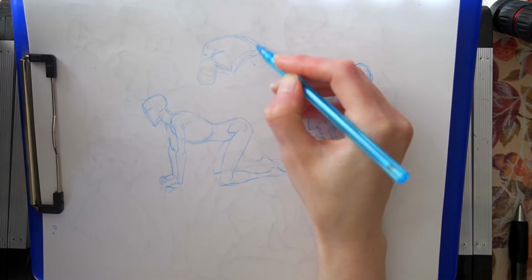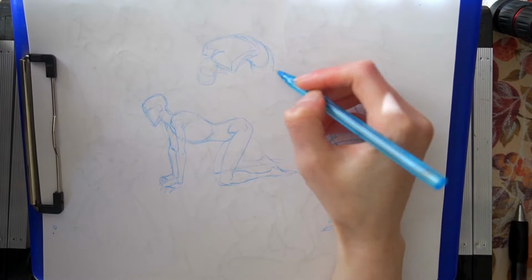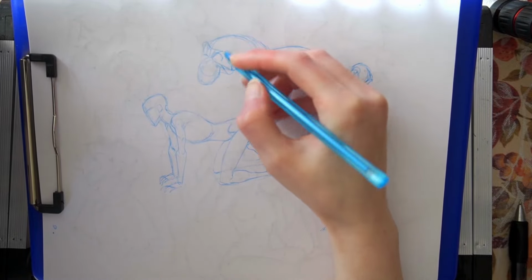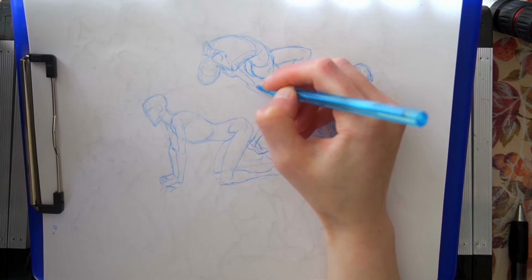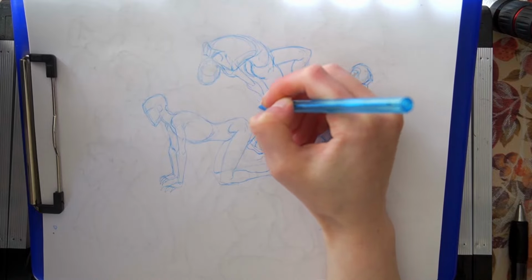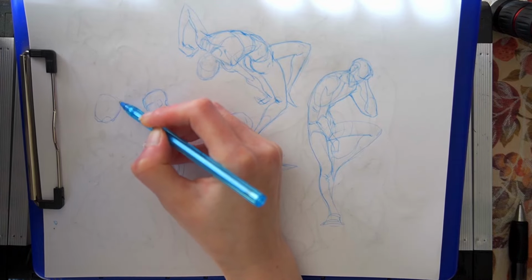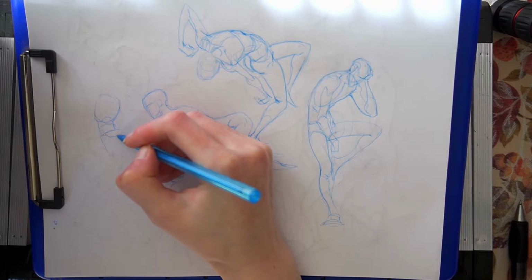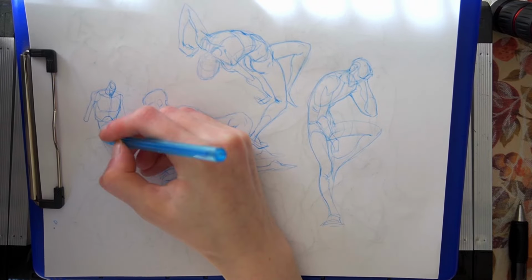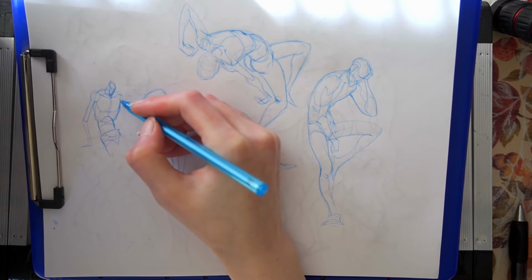I was trying to be a little bit less timid and just go in and think about whatever pose and then see what I could do with it. Sometimes if I do that, I feel like when I go to do something that I'm not 100% confident in, I'm not as nervous to make the pose. I will get this feeling like even if I have to go over it a few times, redraw it a bunch or whatever, I know I can get a result at the end that I'm decently okay with. Whereas if I don't and I'm constantly nervous, I will not try to do new poses, more creative poses, because I'm too scared.